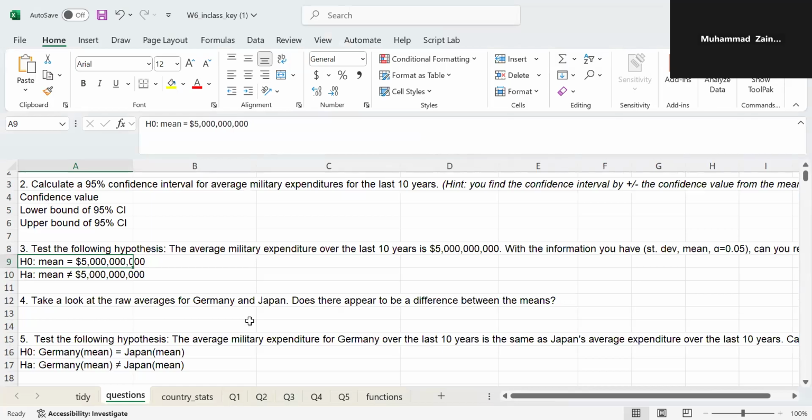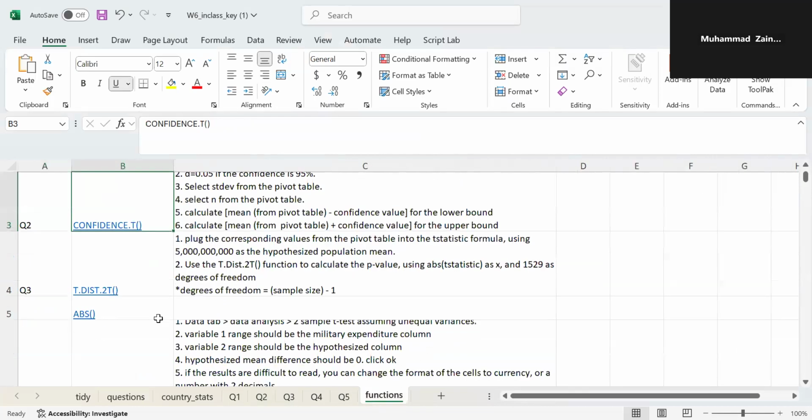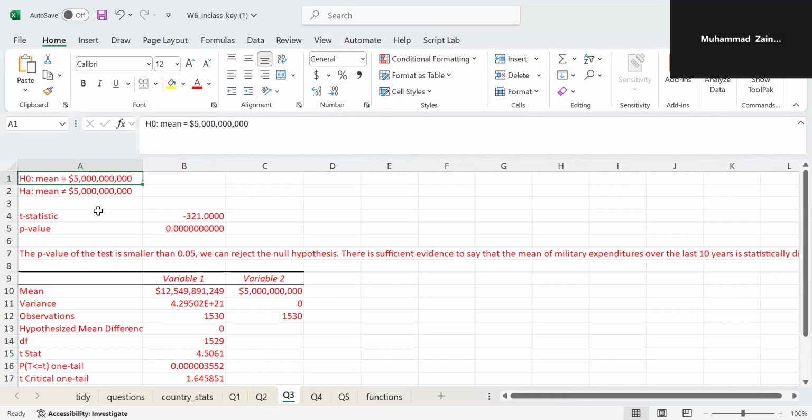So the way you test it is, if you go to the function here, you do the t distribution two tail, because this is a two-tailed test. You want to do it from the distribution on both tails, because you have tails on either side. The way this formula works is, you first find the t-statistic of your null hypothesis. Whatever your null hypothesis is, you're trying to find the t-statistic. And this is a two-tailed test because it can be lower than 5 billion, and it can be higher than 5 billion, right?